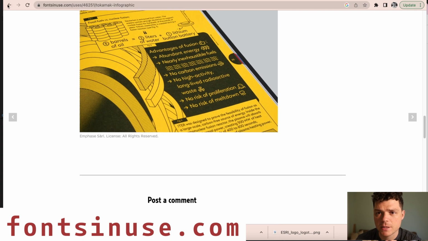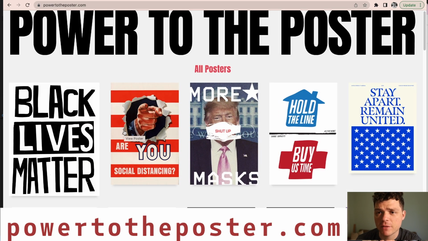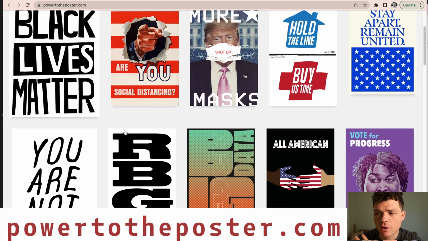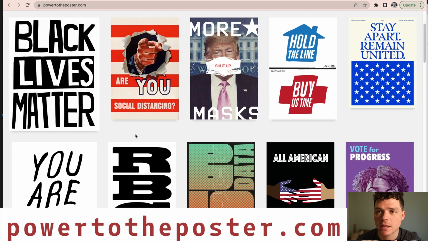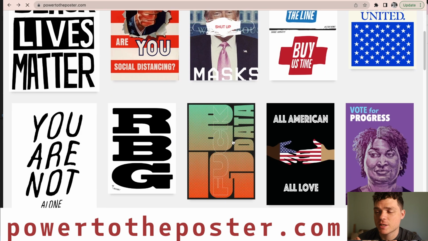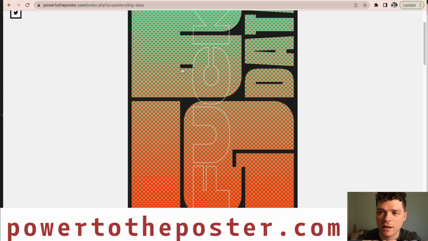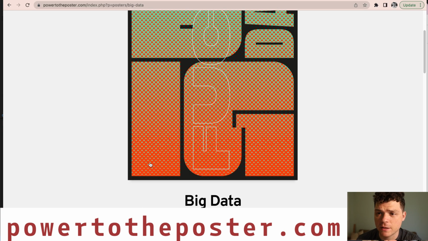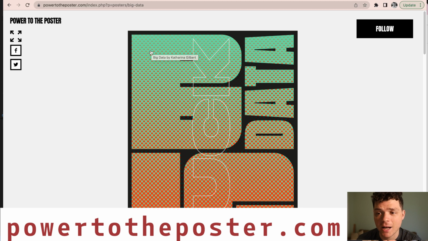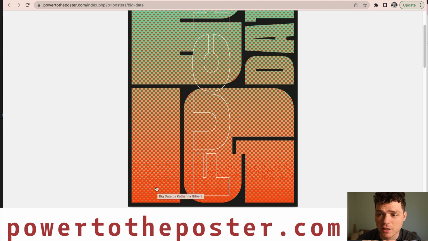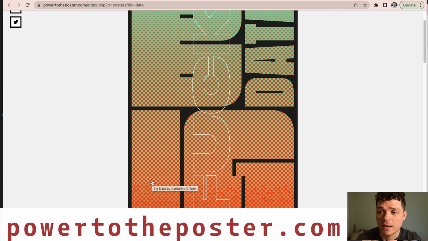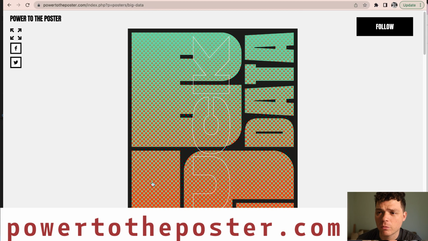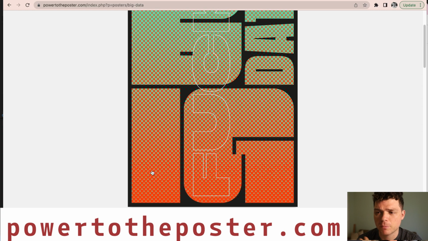Okay, the next website we have is powertotheposter.com. This is great for just looking at different posters and categorizing those based on different topics. So for instance, I really like the texture that they're using here and how they transition from the colors and the transformation from these very small red dots and then filling the page, and eventually it's kind of like a green tealish dot. So for this, I would just take a screenshot and take note of some of the elements that are working really well in this particular poster.